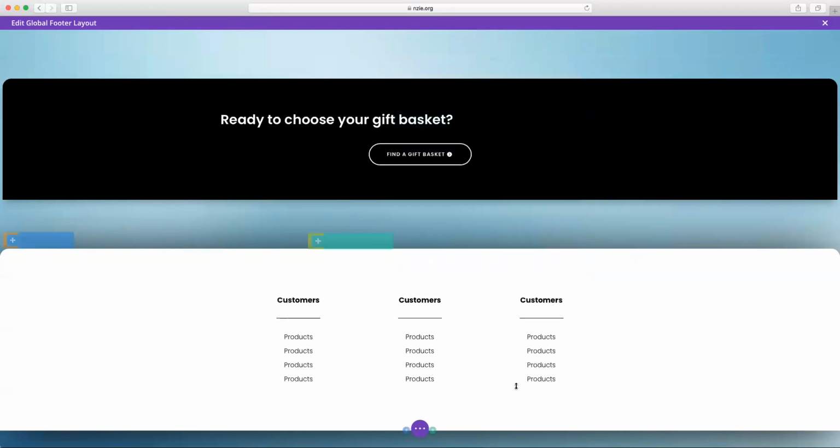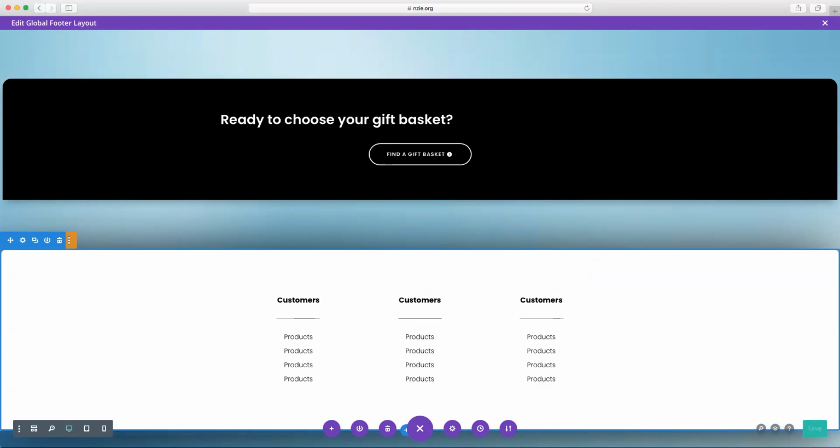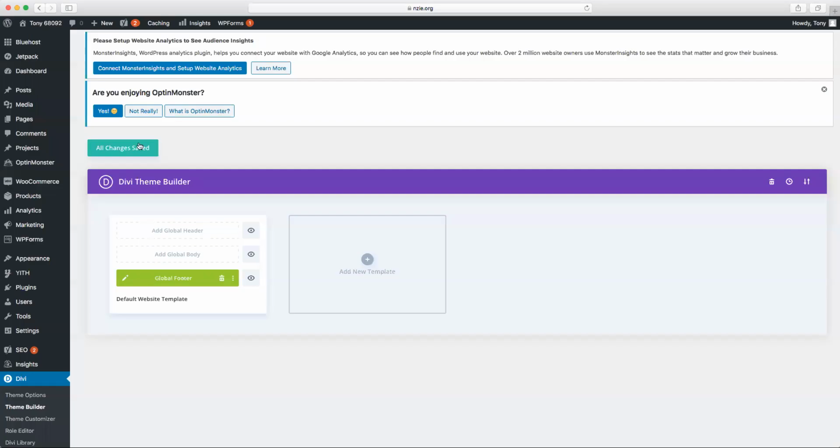So we'll click yes on that, and we'll save your global footer. And then once that's saved, just make sure that you also save it inside the template. So I've saved down here on the global footer. That's going to pop up saying saved. There it is. And then I'm also going to save here again.